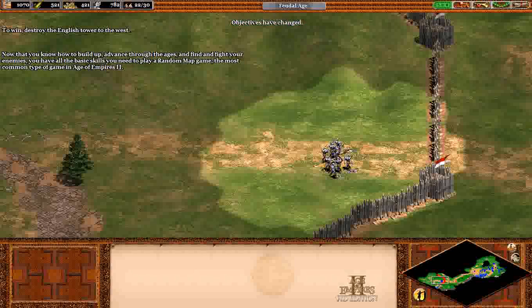Now that you know how to build up, advance through the ages and find and fight your enemies, you have all the basic skills you need to play a random map game, the most common type of game in Age of Empires 2.